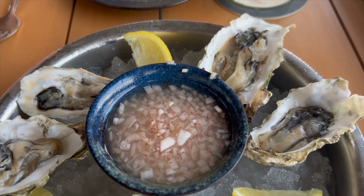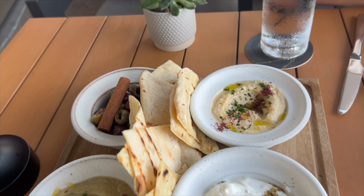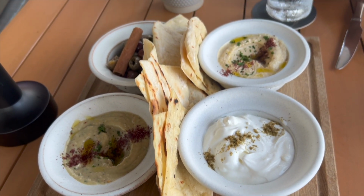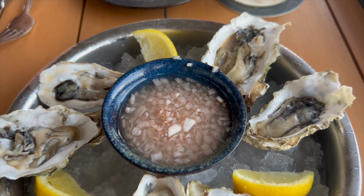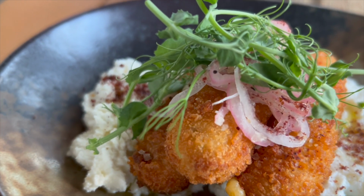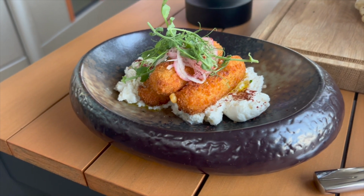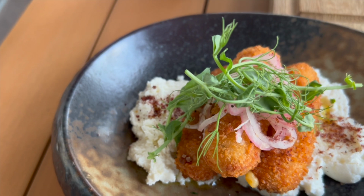For food, we ordered a half dozen oysters, the spreads and meze, which is bread, olives, and a variety of dips, and the spring pea and chorizo croquette. The spreads and meze were the best of the 3 by far, but I'm a bread girly. And I was a bit disappointed in the oysters and the croquettes. The latter, which were warm and crunchy, I really only tasted the fried batter and no chorizo at all. And the price didn't match the quality of the food we experienced. I would most likely come here for a nightcap and eat somewhere else.